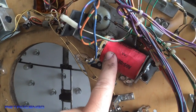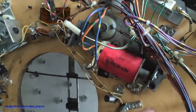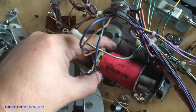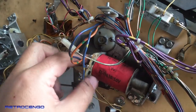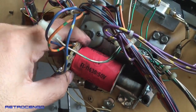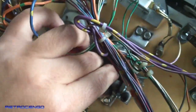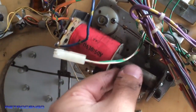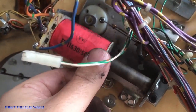Here is the indication that this coil has been overheated and it's melted inside. Look at this. It won't let me pull out the plunger, it's all stuck, man. I can't do anything with it. That means this one has some severe damage inside and needs to be replaced. It's just melted, man. It's crazy. So this whole thing, also look at the coil stop over here. This is broken inside and it's just wobbly. Everything has to be replaced.